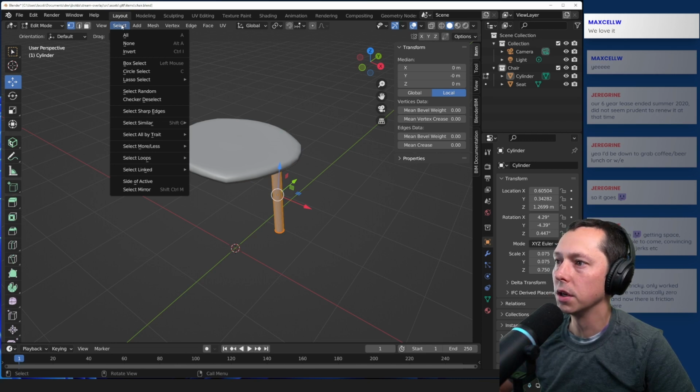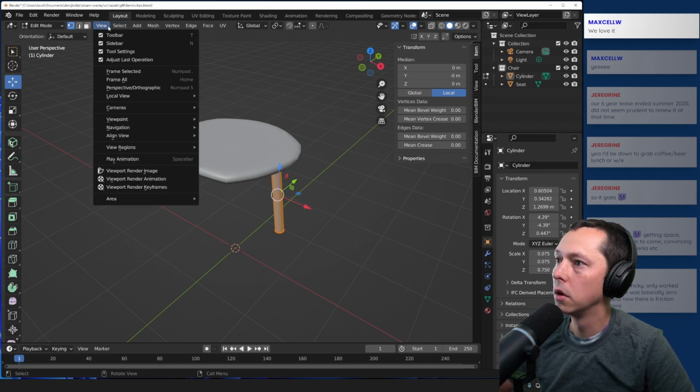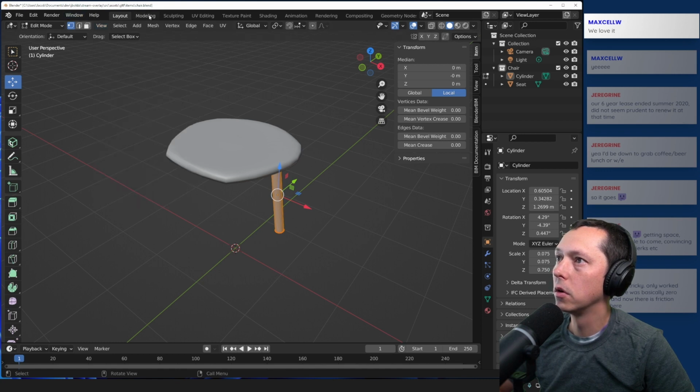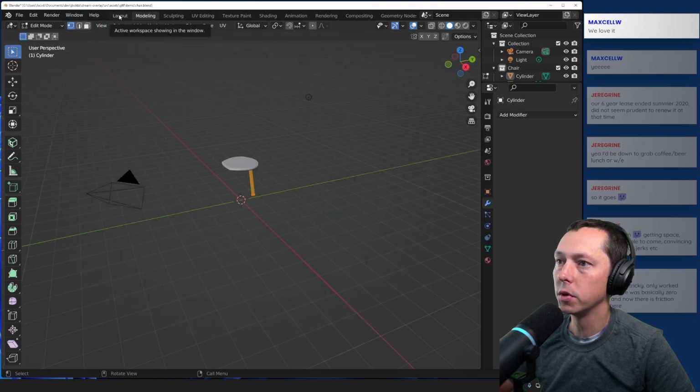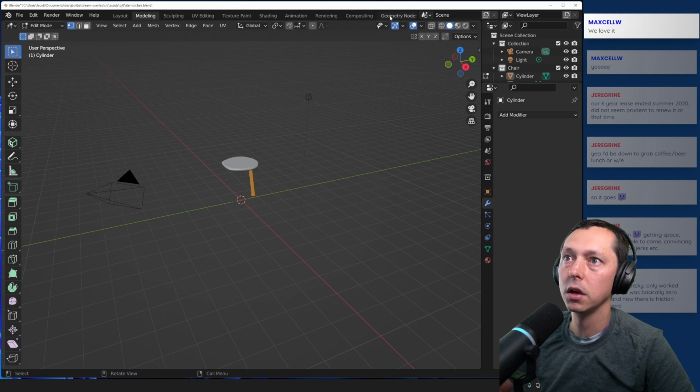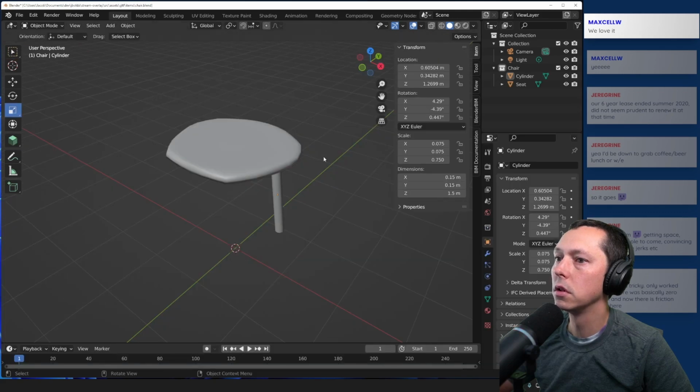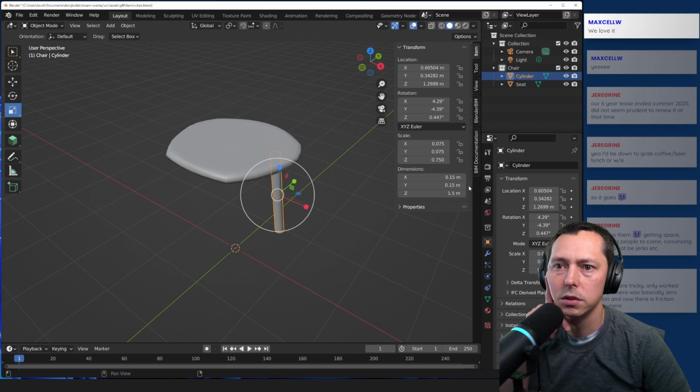I'm not seeing anything about it. We might need to pop up Google to give us a little bit of a hand here. I don't think it's going to be in sculpting. Where is the erase?